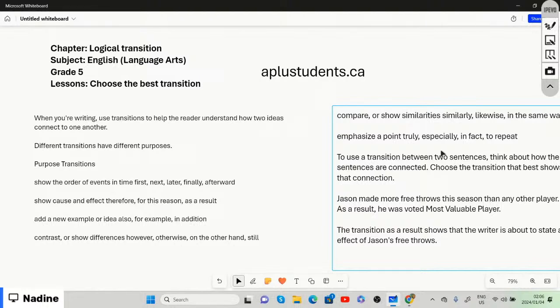When we are writing, remember you're going to be writing essays, summaries, letters, but we're going to be writing more formal pieces, specifically essays. When writing, we need to use transitions to help the reader understand how two ideas connect to one another.